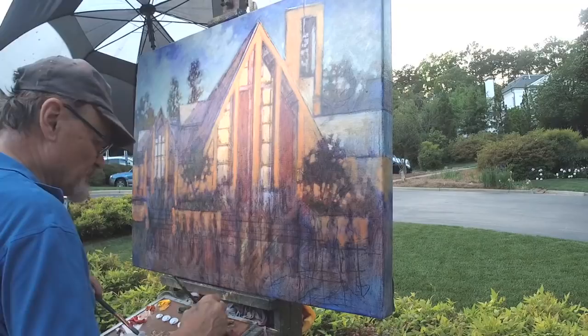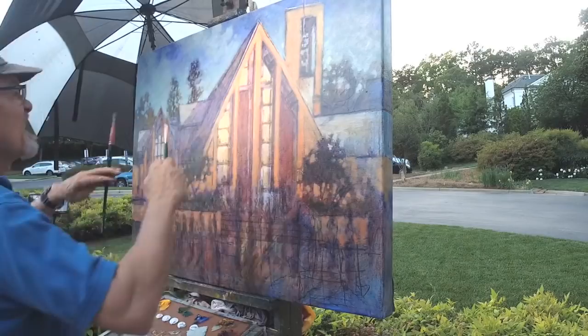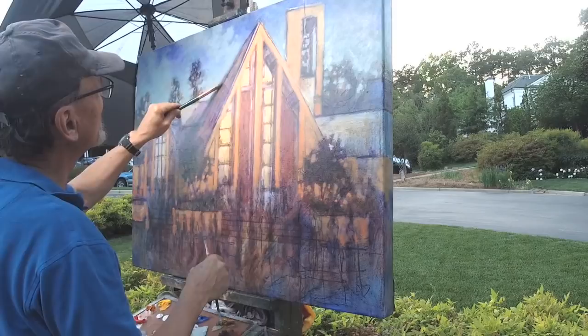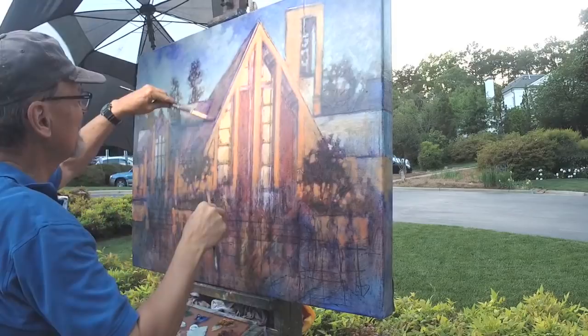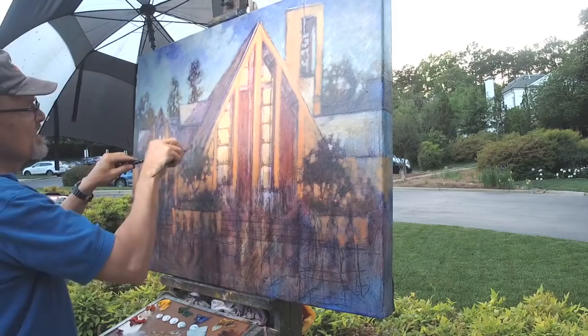So I've got to do some quick thinking here and decide if I want to darken those windows. No, I don't think I do. Right at the moment, I've got sort of a dull gray colored paint on my brushes, getting the local color of this roof approximately correct.